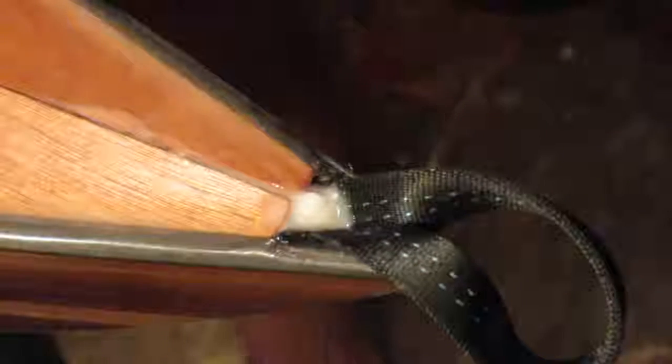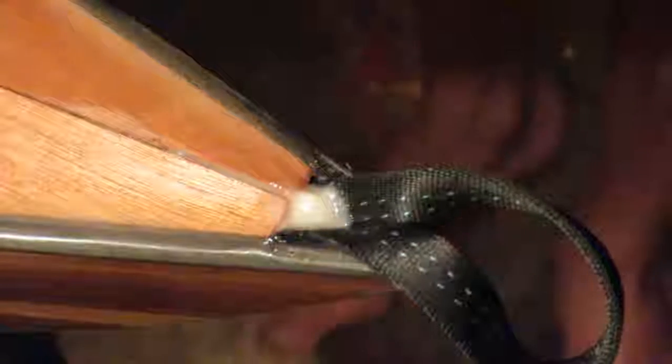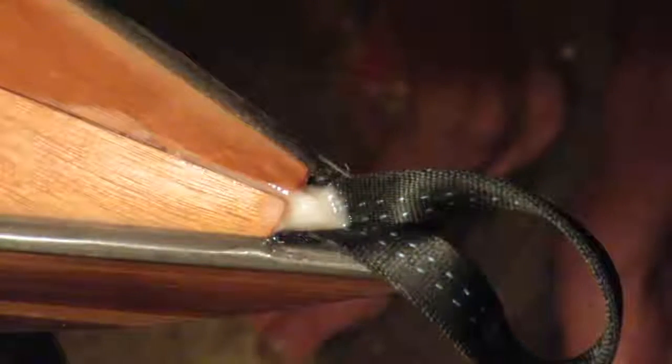Okay, that's filling up nicely. It's going to sink down a little bit more. We'll come back and fill it a little bit more. We really want to get this mixture so it's not going to sag. I don't know. Here, can you see this? Yeah, there we are. So we're going a little bit thicker.